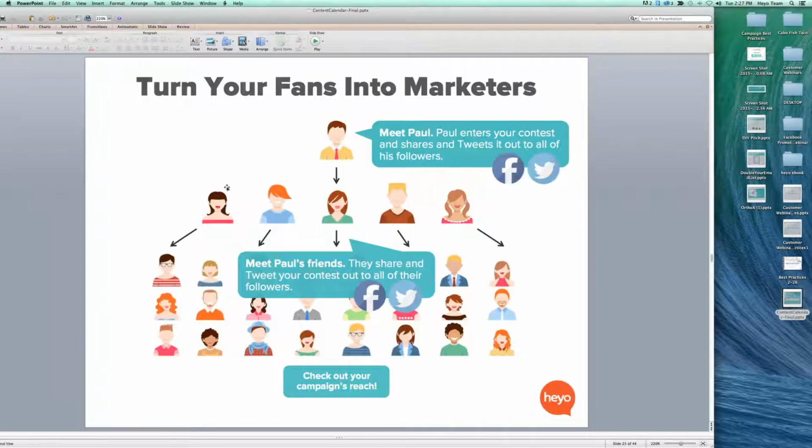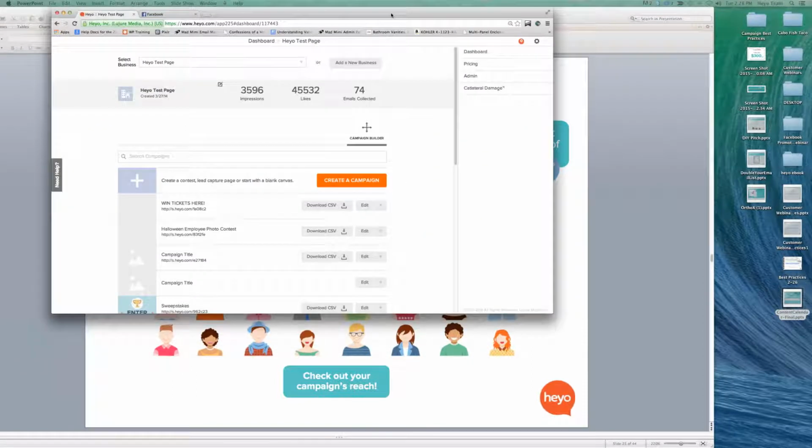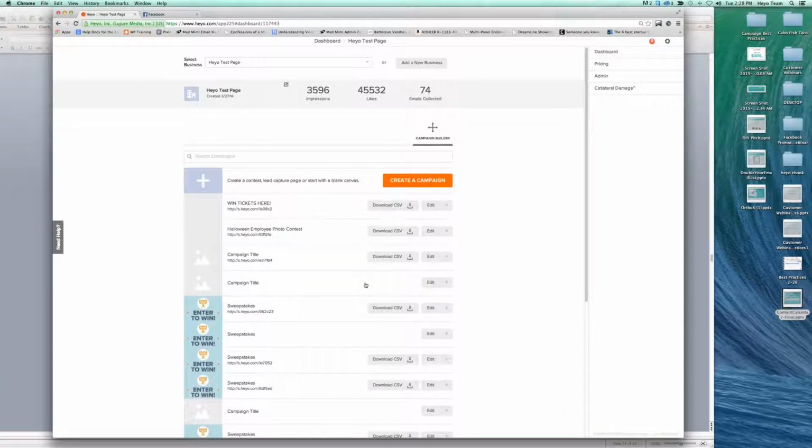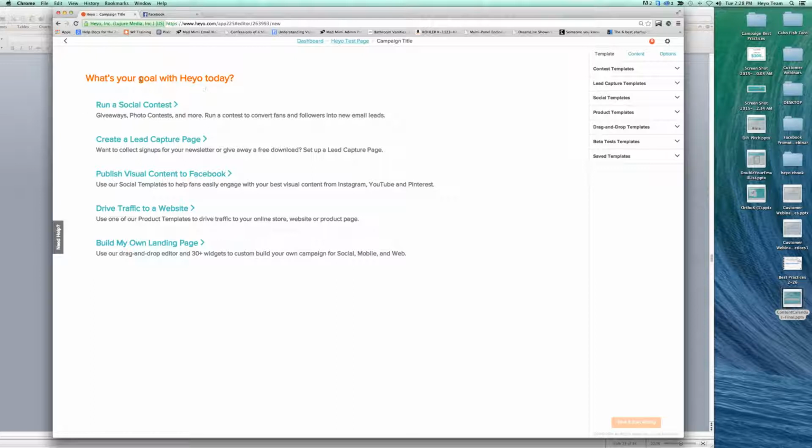So real quick, I'm going to go ahead and show you how you can actually build a campaign like those 3 I just showed you to turn those Facebook fans into email leads. So pay attention. This is going to be really quick. It's extremely simple. We took the pain of coding out for you, so you don't need to know a line of code. You just have to be able to find some images and put some text in the campaign to get it launched. So creating a campaign, when you're in your dashboard, this is what it'll look like.